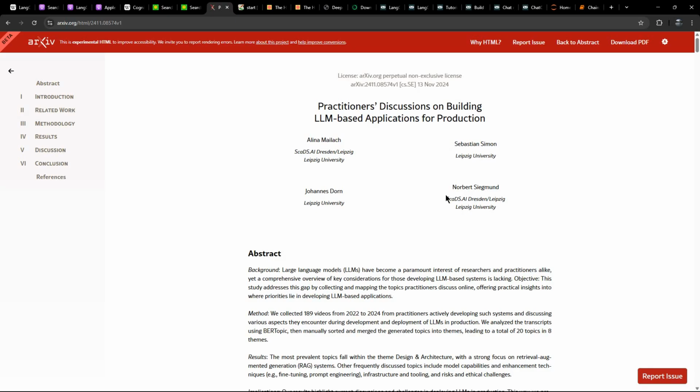how people were implementing LLMs in production, because you see a lot of stuff about how you use an LLM, or dive in online, start using OpenAI or whatever. But that's one thing.